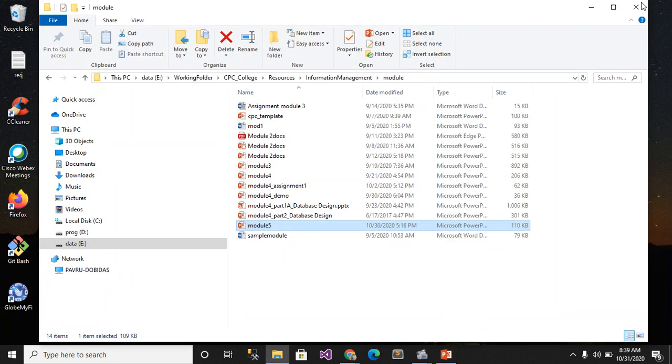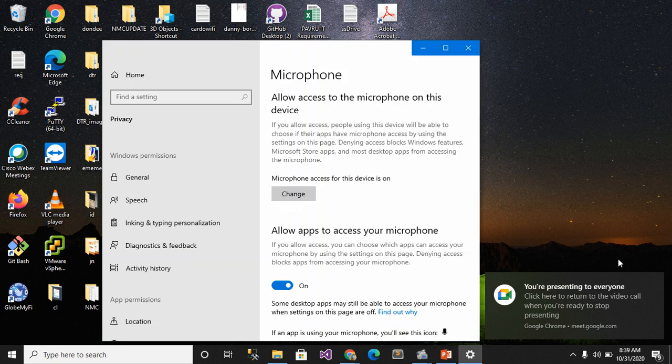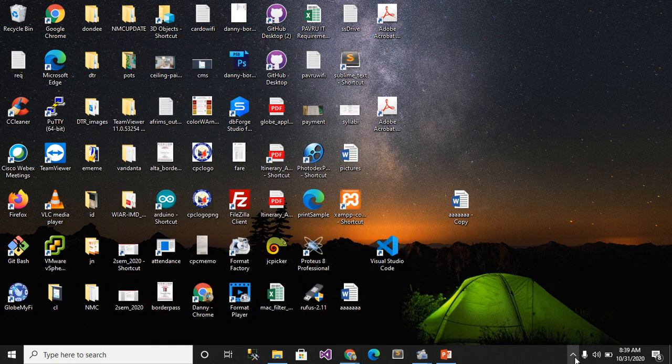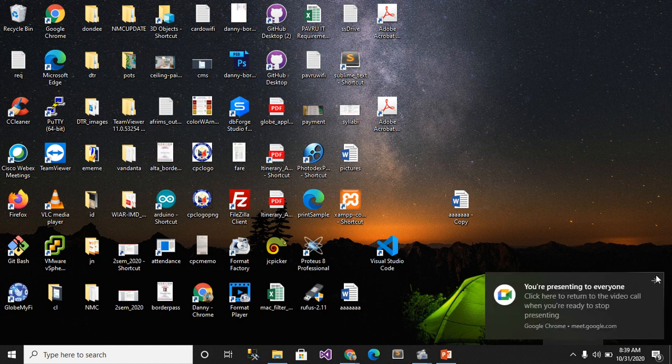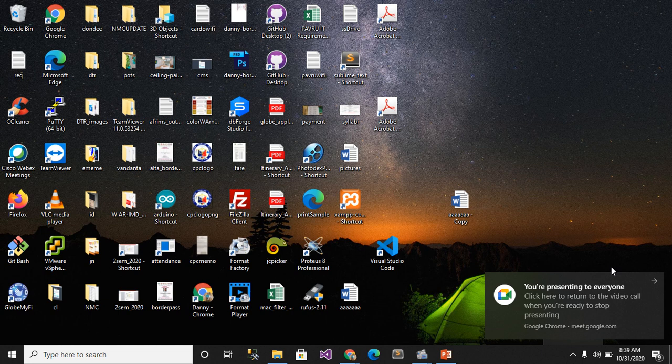For me, I am using SAMP. Supposing I don't have SAMP yet, if I look here in my icon tree or in my system tree, I still don't have SAMP in my tree.